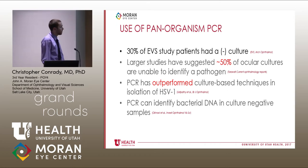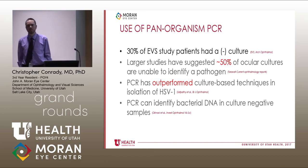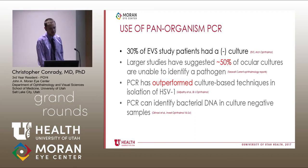We also know that PCR has outperformed culture-based techniques in HSV isolation, and there's emerging literature showing PCR outperforms older culture techniques to identify organisms in specimens. Previously negative specimens from a microbiology standpoint are now identifying organisms through PCR analysis — largely related to sensitivity, as it's quite difficult to grow fastidious organisms in a lab setting, especially from specific sites in the human body.